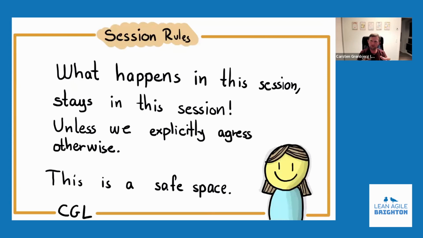When I facilitate, whether it's liberating structures or not, I always have these session rules where I use the Vegas rule. What happens in Vegas stays in Vegas, aka what happens in this session stays in this session, unless we explicitly agree otherwise. And for me as a facilitator, that also binds me to not sharing, oh, by the way, Carsten said this or that. Again, we should create a safe space.